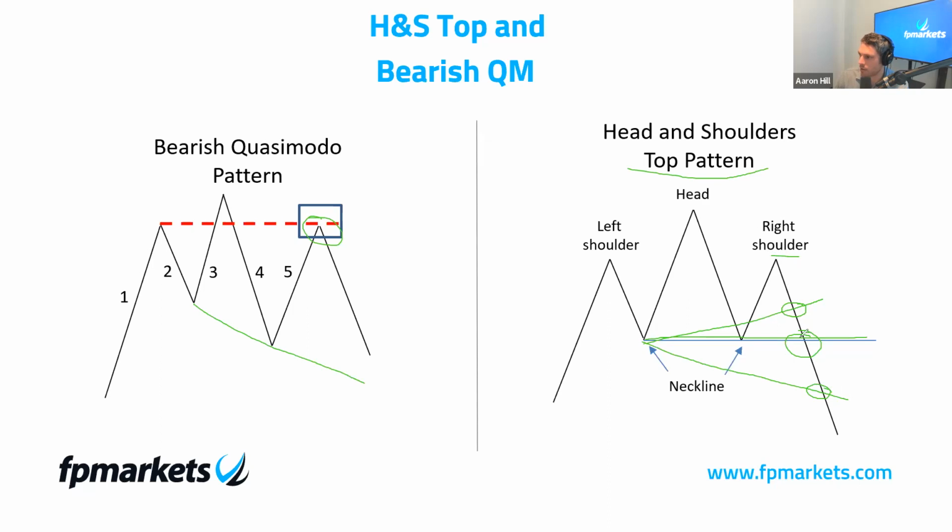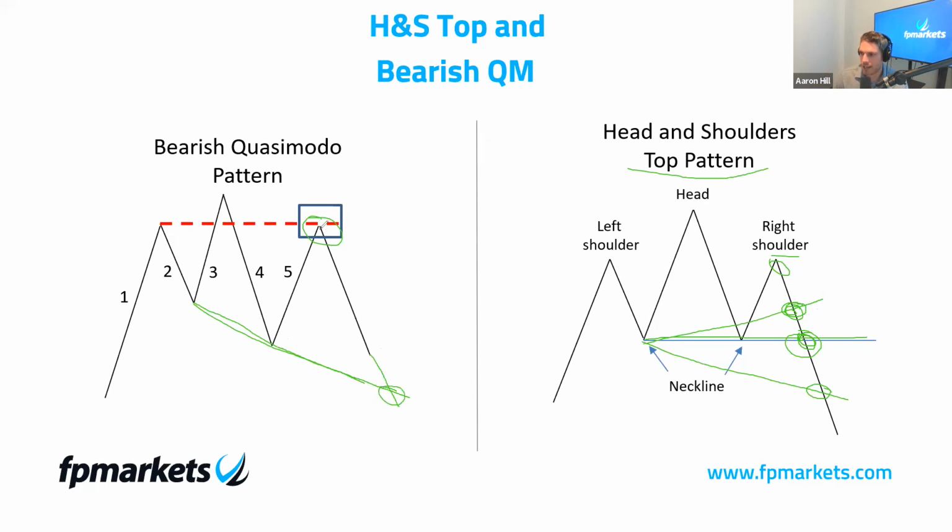But ideally, you want to enter in at this point here or this point here for the head and shoulders top pattern. Some aggressive traders do try to anticipate the right shoulder, and that's fine. That's totally down to how they've tested the pattern. But traditionally, you would look to enter on the break of the neckline, preferably a close below the neckline. But with the bearish Quasimodo pattern, if you were to apply the same principles, your neckline would be very, very unfavorable. I hope that makes sense.